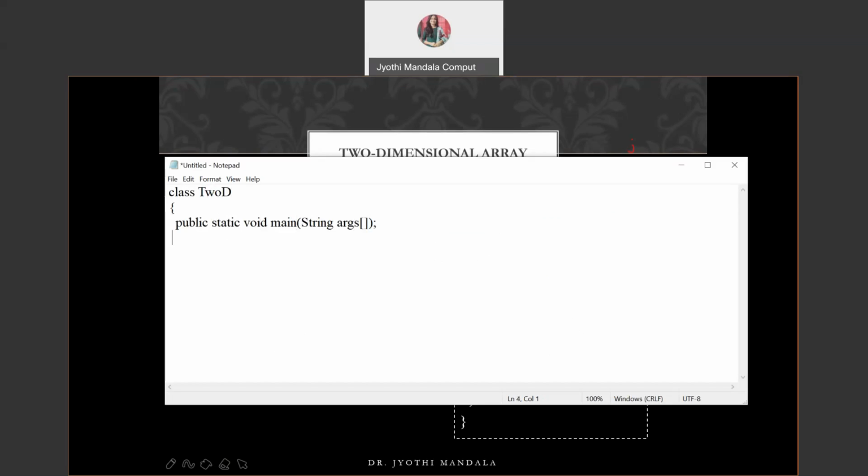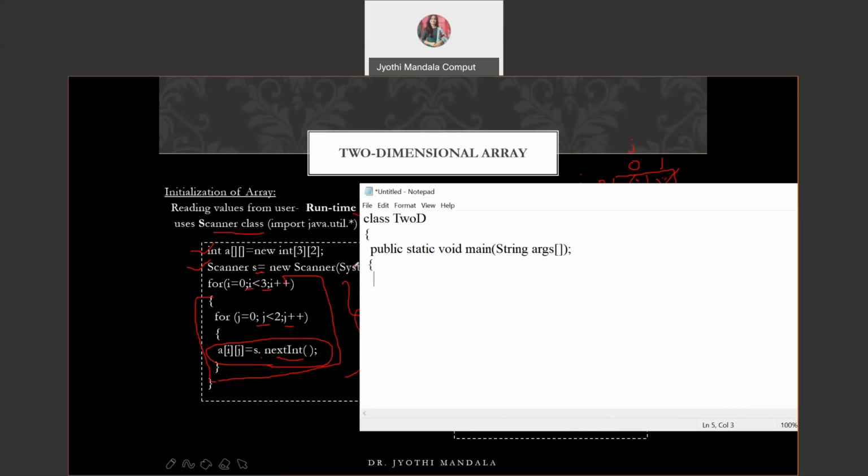And in the main method, I will be creating one array. How to declare an array, you all know. I'll be showing here how to declare an array. This is the statement we need to write. So let us consider an integer array only, equal to new, because we want to allocate the memory also, and we want to store 6 values. Let me do 3 rows.